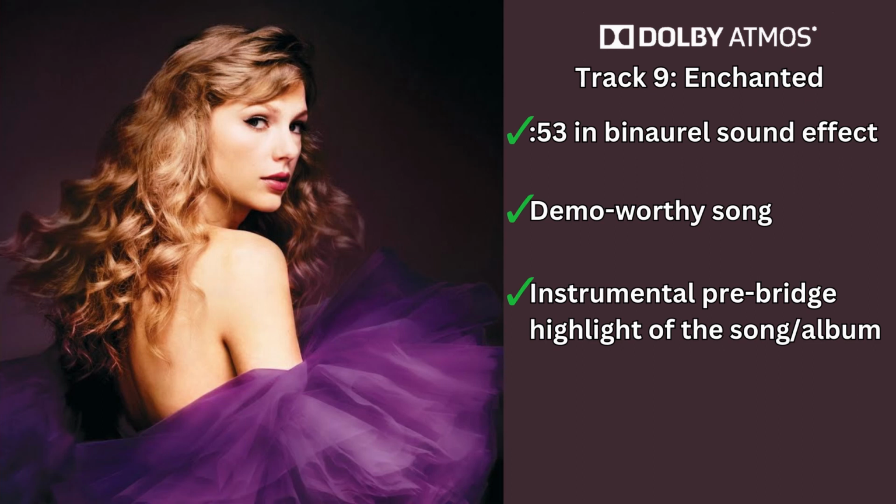The instrumental pre-bridge, again, uses Dolby Atmos to the best of its ability, and that whole "please don't be in love with someone else," it's like she's speaking in the back while her alter ego is playing in front of you.